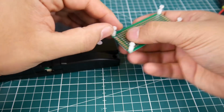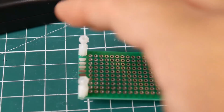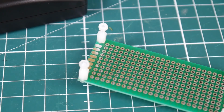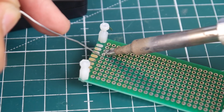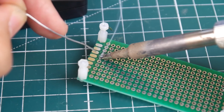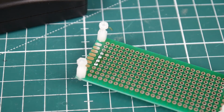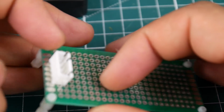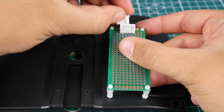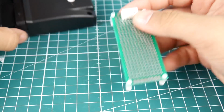So we want him all the way on this side. Let's solder him into place now. Okay, there we go. Beautiful. Nice and shiny. Is anything touching? Nope. Absolutely gorgeous. Alright, so that's perfect. So that would be coming in here like this, once this is in place. Perfect. That is absolutely perfect right there.